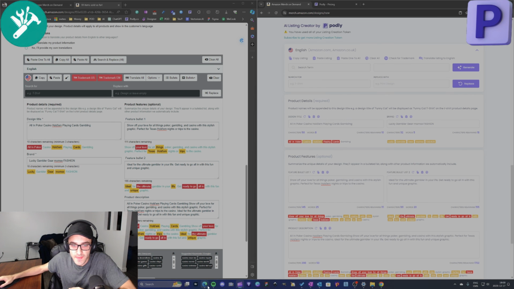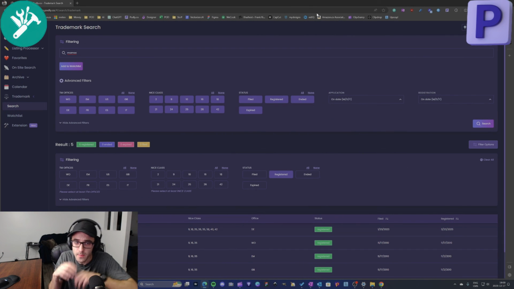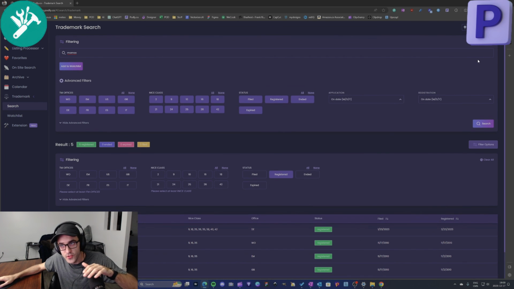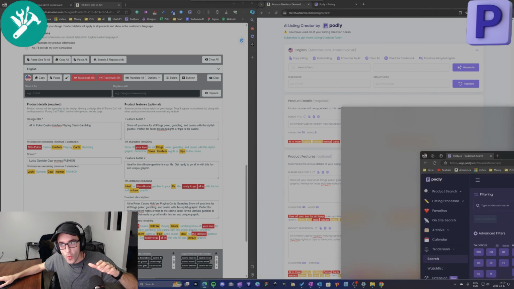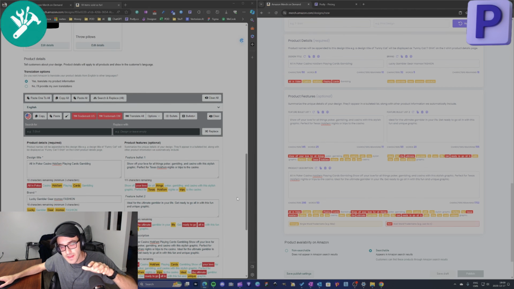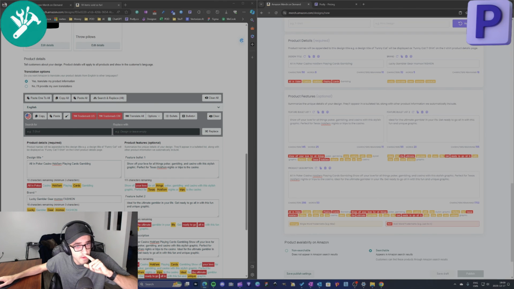So I think that it is much safer to check for trademarks literally on the website, because on the website it actually shows you all the trademarks without any exception. While these extensions, yes, they might show some information, but ultimately they don't seem to show all the information. So I'm not sure if those are bugs or something like that, but my recommendation as of right now is to make sure to check the trademarks literally on the website and not from these extensions.